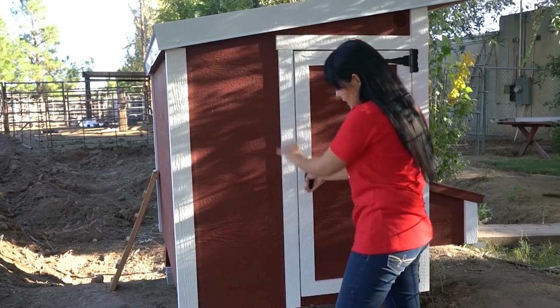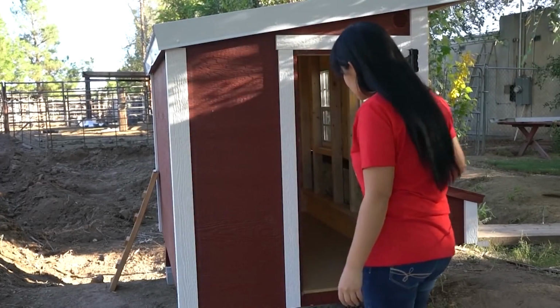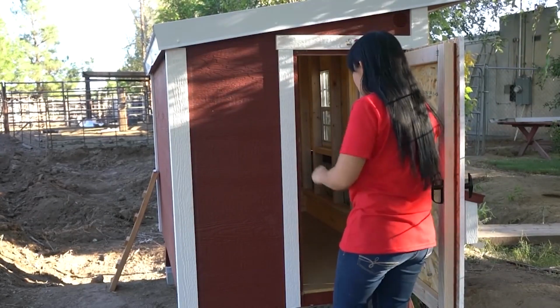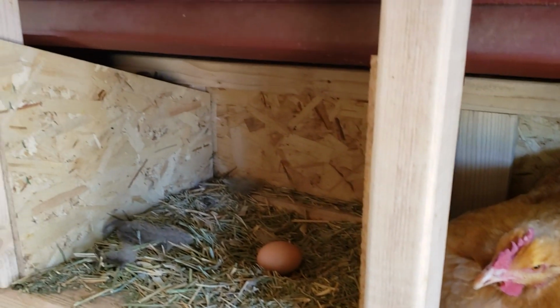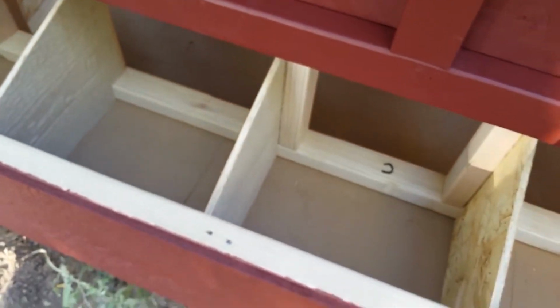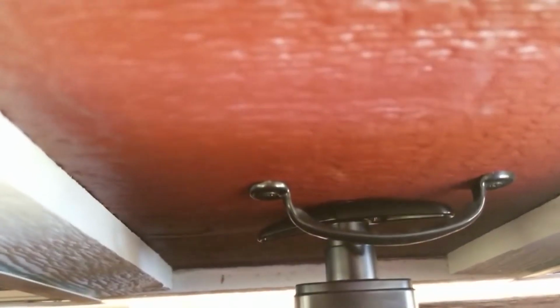I think it's important to have a large door on the coop so that you can clean it. That way you can actually walk into it and sweep out the coop. And of course, you need nesting boxes. That will make your hens feel safe and comfortable to lay eggs in. What I also love on a coop is a door on the nest boxes. It's super convenient and you can get your eggs easily. On the outside of your chicken coop, a slanted roof prevents rain from pooling and creating a leak.